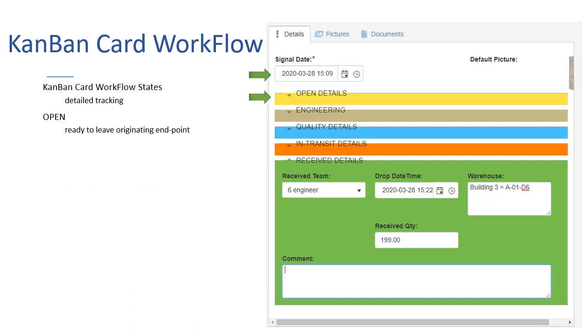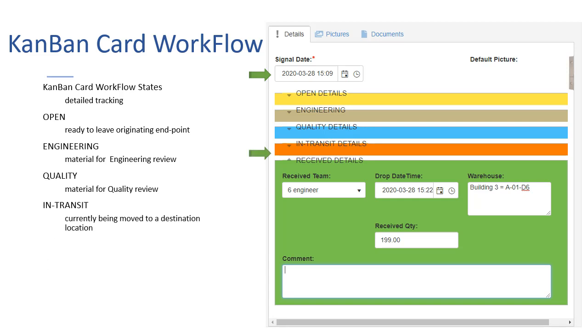The Kanban quantity can be dispatched to the engineering team if required. Some or all of a Kanban quantity can be dispatched to the quality team if needed. If there are no engineering or quality issues, the Kanban card may advance to the in-transit status. When the Kanban quantity reached the destination endpoint, a record of the receipt to a warehouse and inventory location is made. The drop date and time is updated to close out the Kanban.